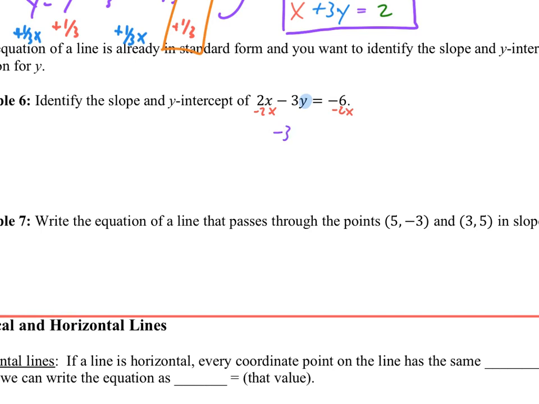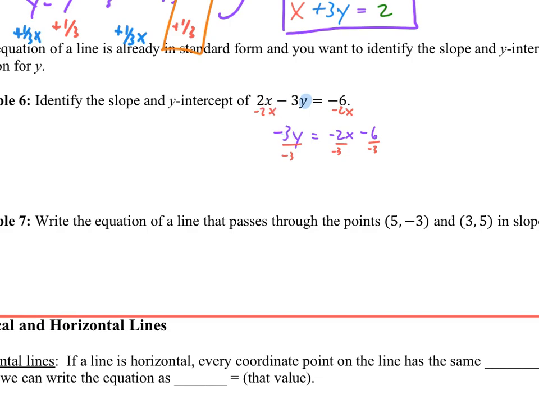That would give me negative 3y, and so I'm going to put the x in front, so it's negative 2x minus 6. And now I'm going to go through and divide by negative 3 everywhere. So I suggest you do little individual divisions like that on this right side, rather than one big division. Mathematically they're the same, but visually I think you're going to be helped out by doing little individual divisions. So divide this part by negative 3 and divide this part by negative 3.